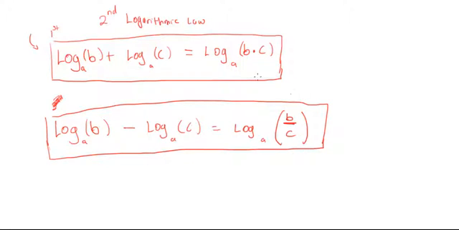As you can tell, the first logarithmic law deals with the addition of logarithms. And when we add the logarithms, this b is multiplied by the c. So the addition of logarithms leads to the multiplication of these numbers, which I like to call the results. And when we're on the second logarithmic law, we're subtracting logarithms, and subtracting them leads to division of these values b and c.